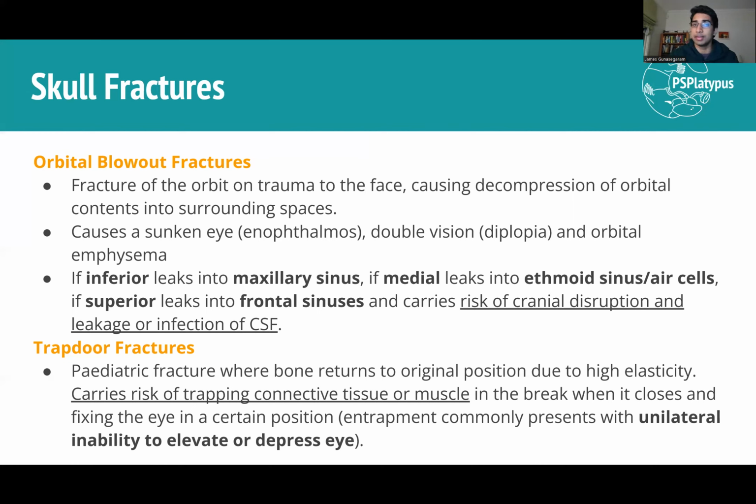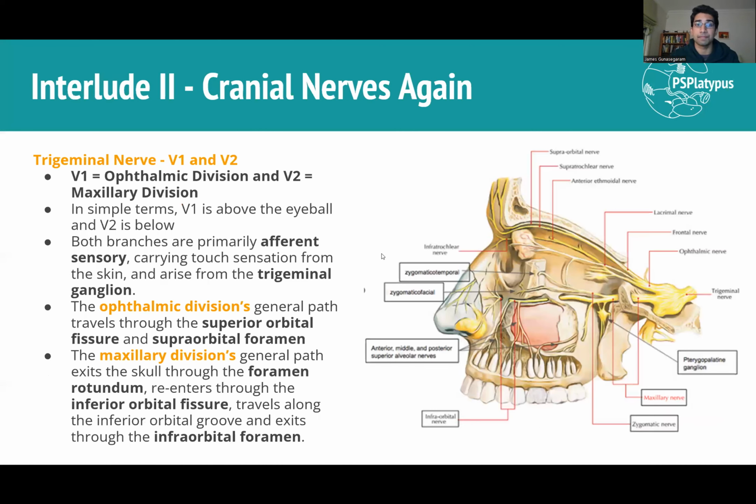So a kid might come in, they've had some trauma to the eye, and now one of the eyes is stuck up like this. Even if they try to look around, it sort of just sits there, maybe moves a tiny bit. That would be because one of the muscles of the eye is stuck up there, and they can't move anymore, basically. And you don't want them to be stuck like that forever, because it's bad for the muscle and it's bad for them.